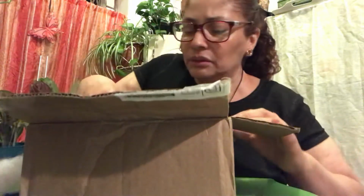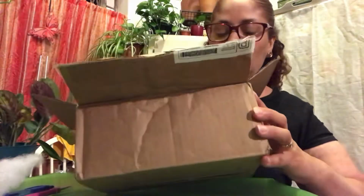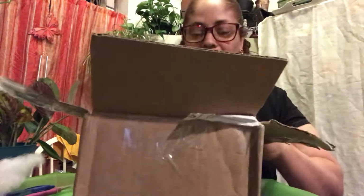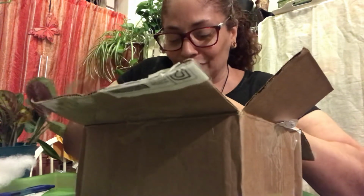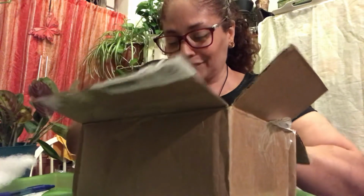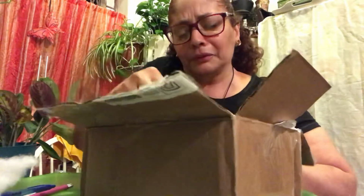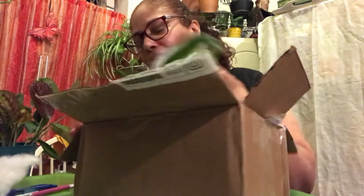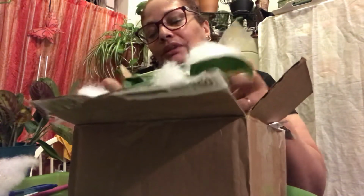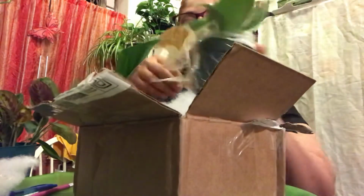Oh wait a minute, I thought I was getting a little cutting. Oh my goodness, look in here. This is impressive, and it's really well taped in here. She really packed this up so it won't move inside the box. Interesting. I hope I don't cut the plant. Okay, I think we got one out. Almost there. Look at that. She really packed it in really well. Oh, my goodness. Let's put this aside here.